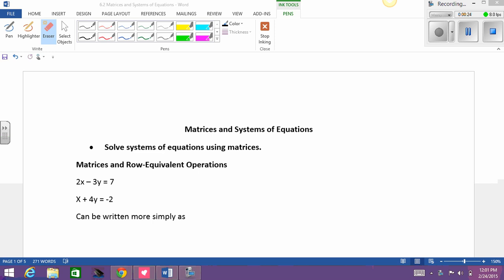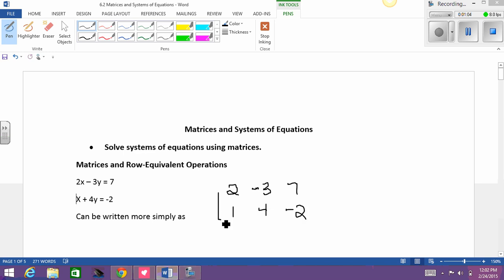to start by doing. So we have to start very basic because you've never seen this before. You actually have to know what a matrix is. So what we're going to do is look at this system, 2x minus 3y equals 7, and x plus 4y equals 2, and we're going to talk about how we can write this as a matrix. Okay, so it's actually quite simple. All that we're going to do here is take our coefficients in front of our variables and then our constant. So you've got a 2, a negative 3, and a 7, and then you have a 1, 4, and a negative 2.